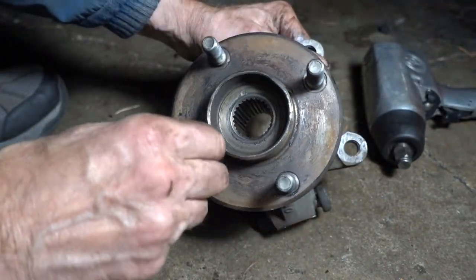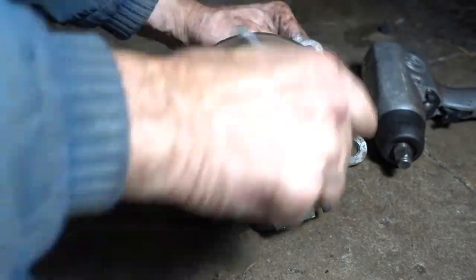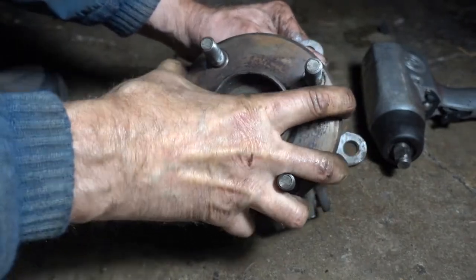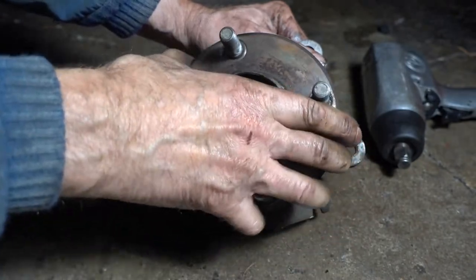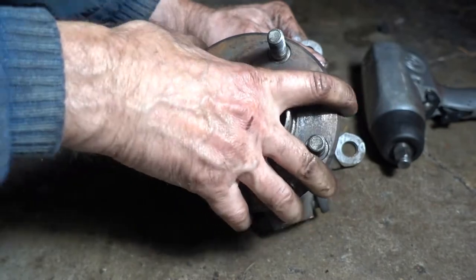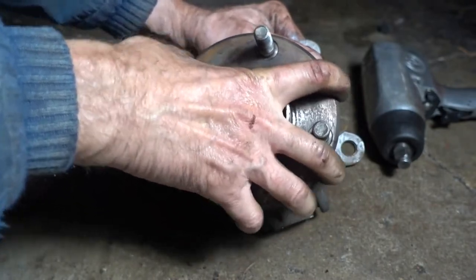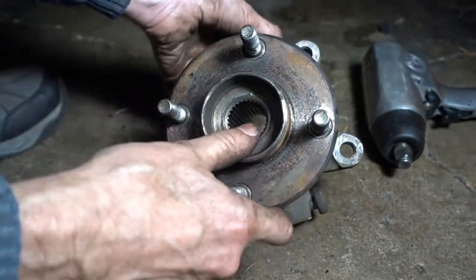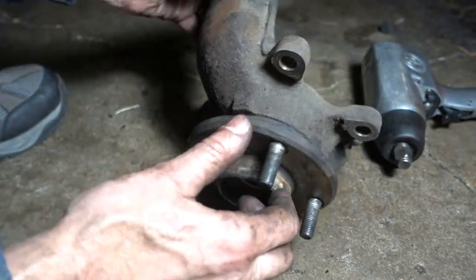I don't know if you could hear this noise, but you could hear the bearing. Very little movement in there. When I jacked the car up and tried pulling on the wheels, I didn't feel any movement at all. It made it harder for me to diagnose. Next step is to press this hub out of here.